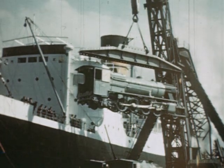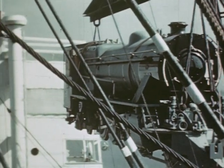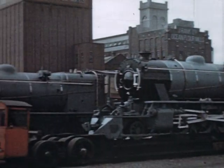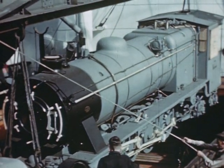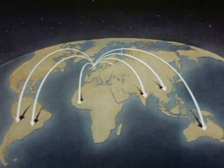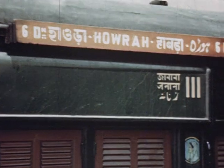While some are dismantled and crated for reassembly in the country of operation, the majority are conveyed by rail or road to the docks, where separated from their tenders, they are swung aboard. Grouped alongside on the docks, the number waiting shipment gives some idea of the productivity of this industry. All over the world, on every continent, British-built locomotives — products of inherited skill, traditional engineering and practical inventiveness — are doing the work, because they are built to do the job economically and are planned individually to specifications suiting local requirements.